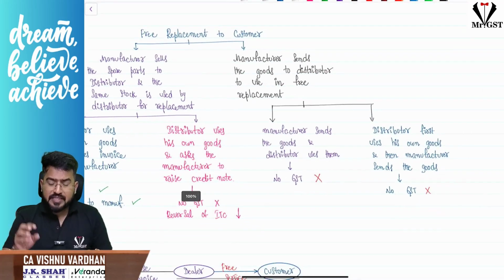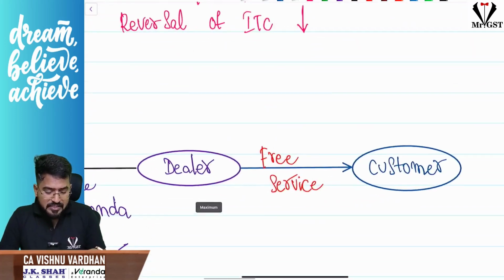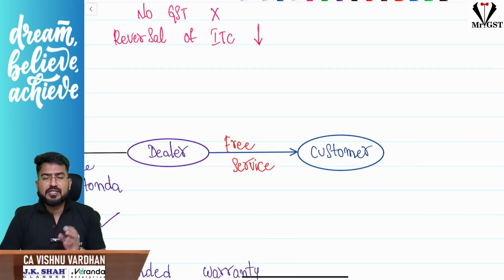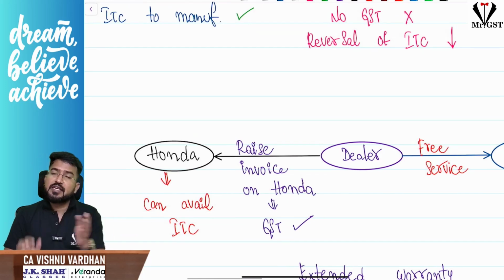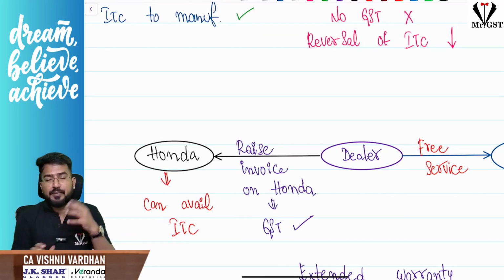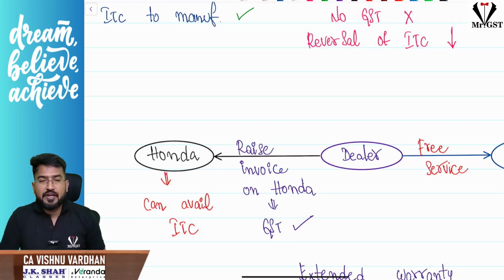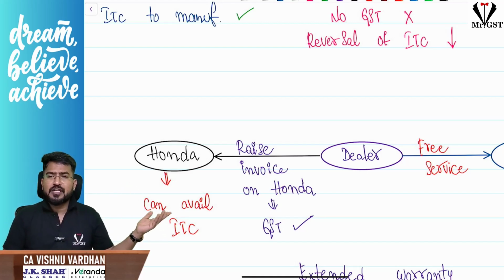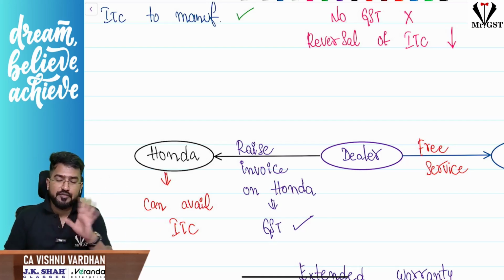Now, sir, when we have seen here free replacement of goods, also the distributor is providing service to the customer, free service, replacing this spare part, all this. Here he is also providing service. So it is a free service to the customer, but the distributor will raise an invoice on the manufacturer. Sir, I have also provided some service of replacing the good, dismantling or installing all that stuff we have done. So we need some consideration for the labor charges, the service charges. He will raise an invoice on the manufacturer, the manufacturer will pay GST and he will take ITC. Simple. That is the continuation of this replacement.